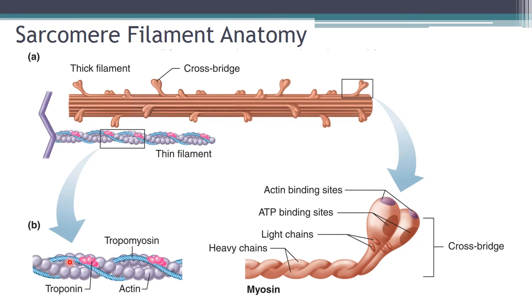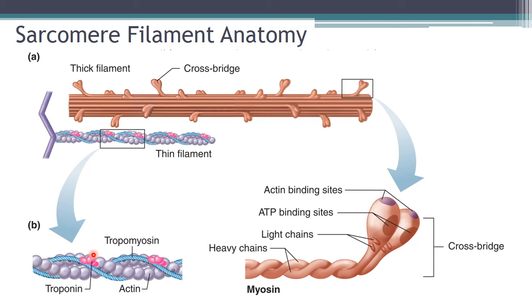The last proteins that you're going to see here on the thin filament are going to be these regulatory proteins that are going to regulate when contraction occurs and when it doesn't. So the first one is this blue one here called tropomyosin. The other one is the pink one here called troponin. Now troponin is a calcium binding protein, and whether or not calcium is bound to troponin will affect the position of tropomyosin. So troponin essentially controls the position of tropomyosin.